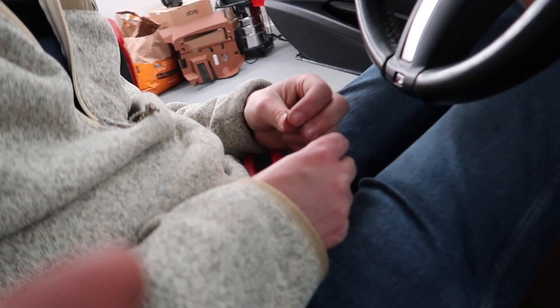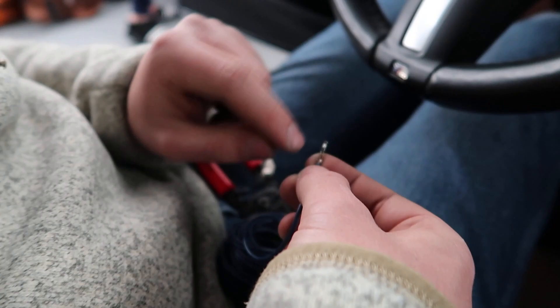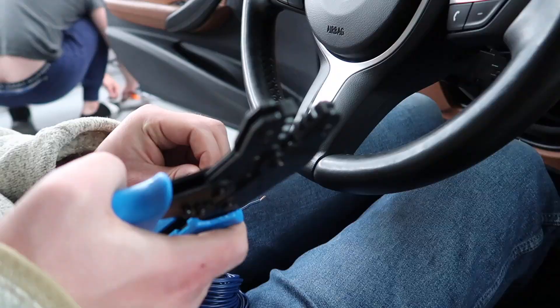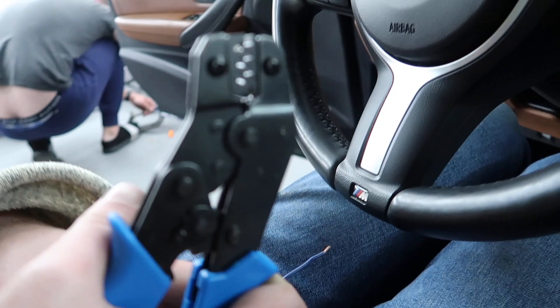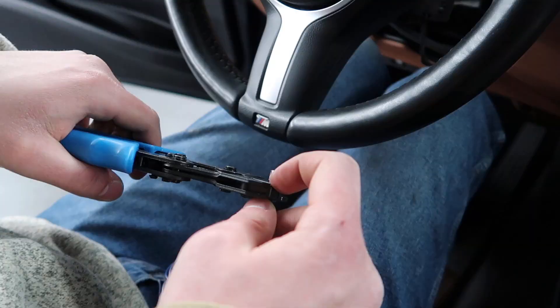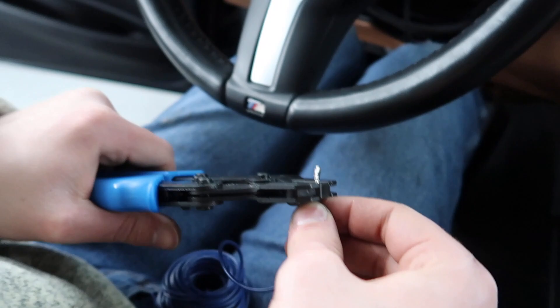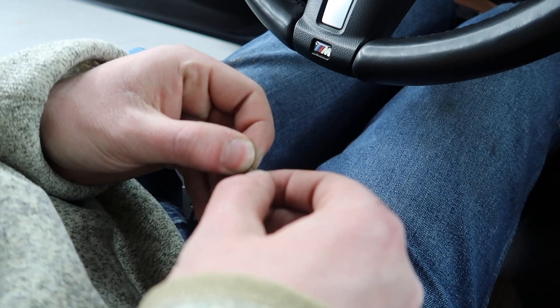It looks like 18 gauge — 18 gauge is something that would power a controller, your shifter, or any small electronic module. So what we can do is basically expose all the metal since it's thinner and crimp it right here. It's not the best OEM-style connection because the sheathing is a bit thick, but we push the metal inside, give it a little pressure, hold it down, copper wires up to the end of the crimp, just crimp down and release. And then we have a nice electrical connection — it's not going anywhere.